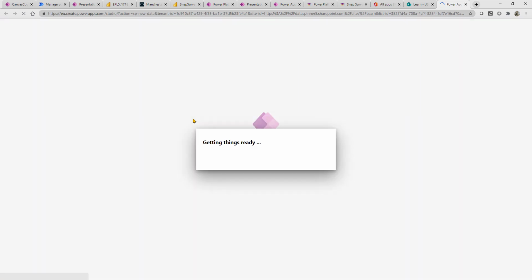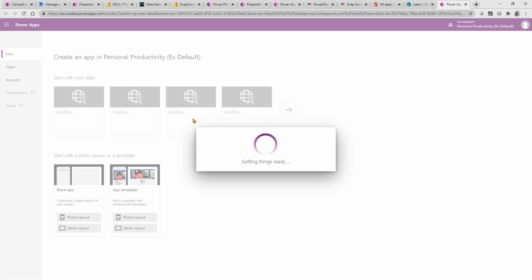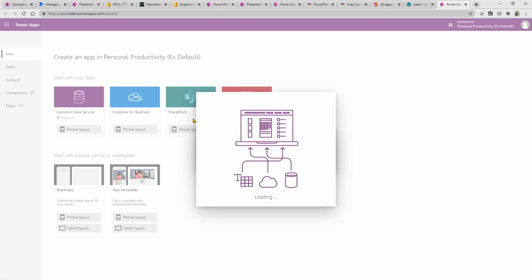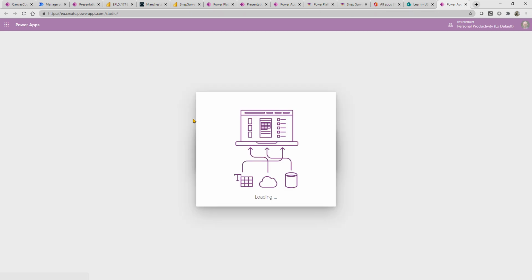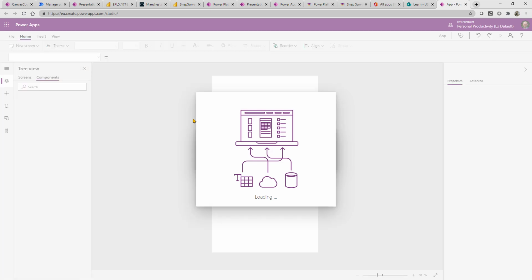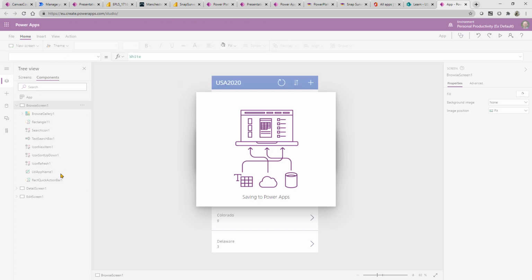I'm not actually sure which data set we were looking at. I did it that quickly, but it's a good way through having created a 3-screen app for us, and it's super simple to do. I'm kind of playing for time, because I know that any second now on the left hand side you'll see the screens coming in, and there we are. I've done it a good few times, and that is an app that would work on your phone as well. So if you had the app on your phone, you'd be able to use that.